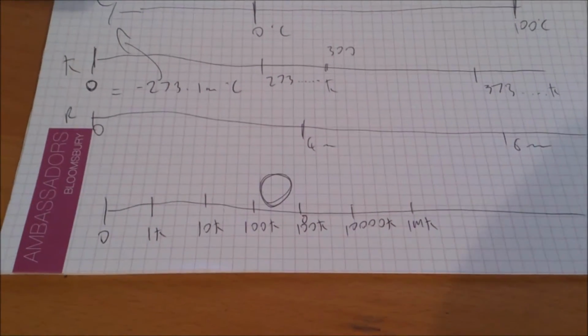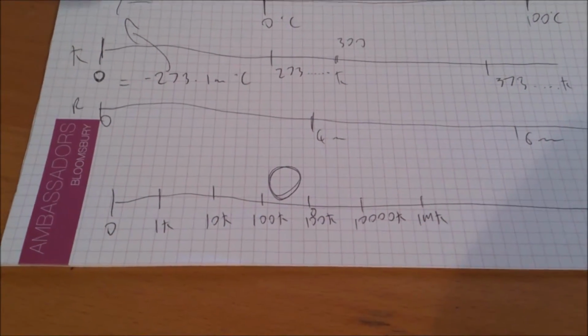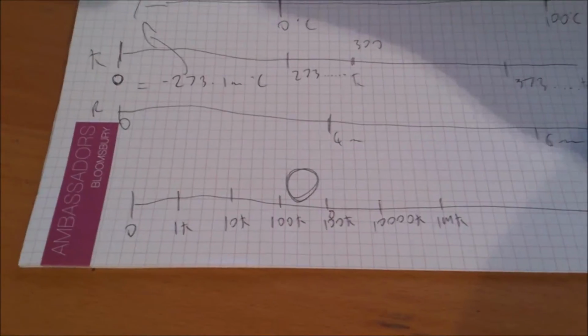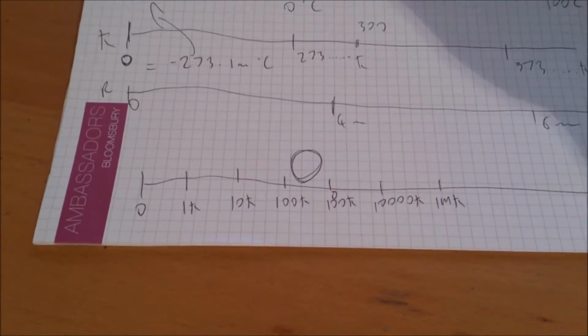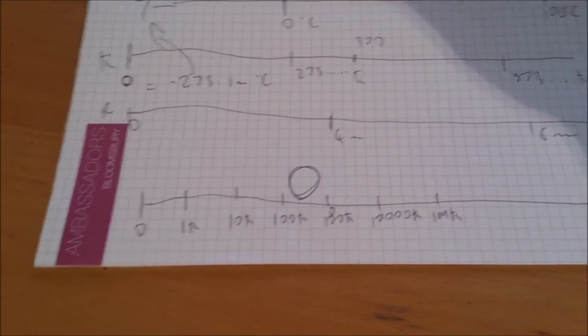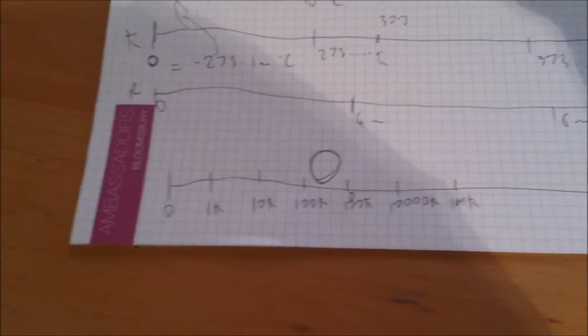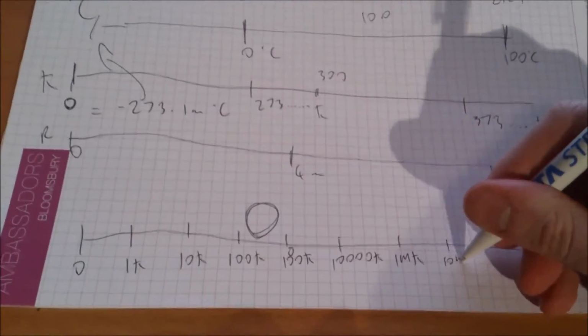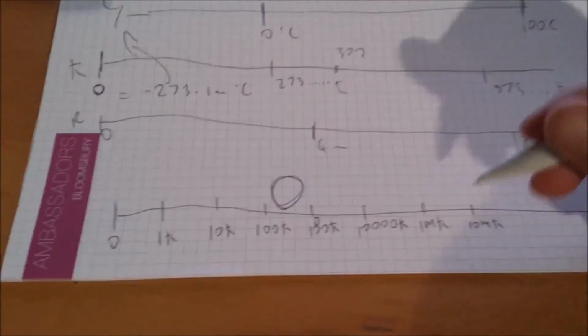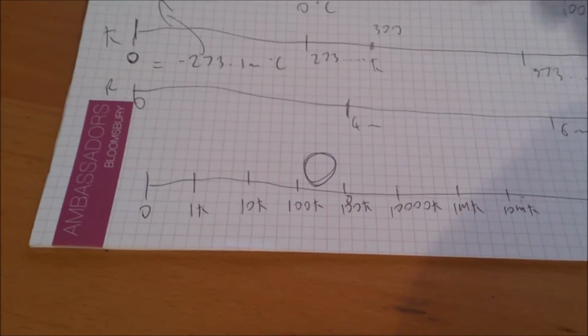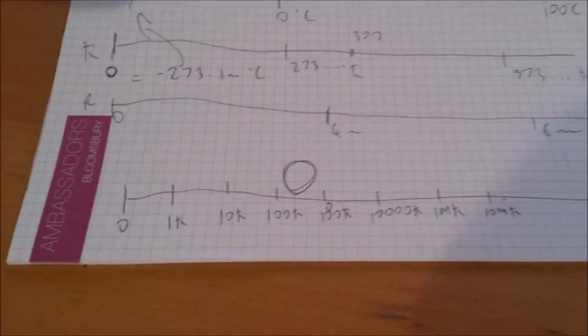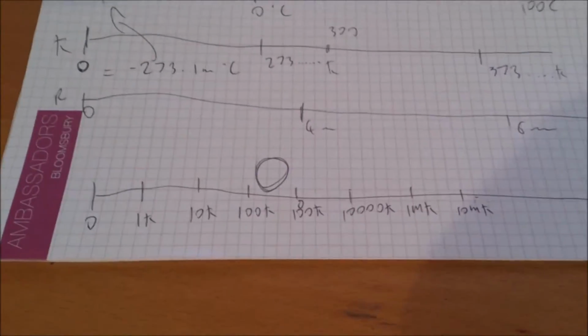This is a point when nuclear fusion starts to happen, so the temperature in the centre of the sun is 15 million Kelvin. That's when hydrogen atoms stick together to make helium, which is what keeps the sun shining. And then we can keep going, so 10 million Kelvin. This is more like the temperature in the sun. It's 1 million Kelvin when fusion starts, 10 million Kelvin our sun.